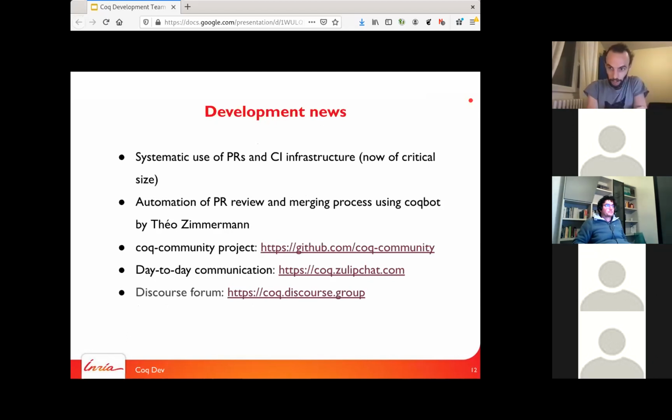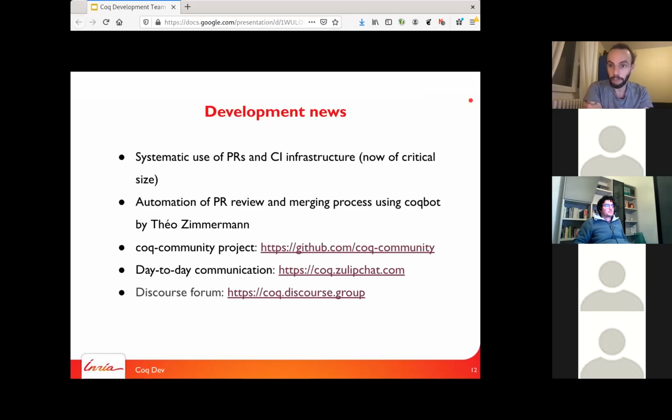So, as for a few years now, we've been doing our best to have an open development process and clear guidelines for developing the system. So we are using these PRs, and we have a big CI infrastructure now, which is of a critical size.